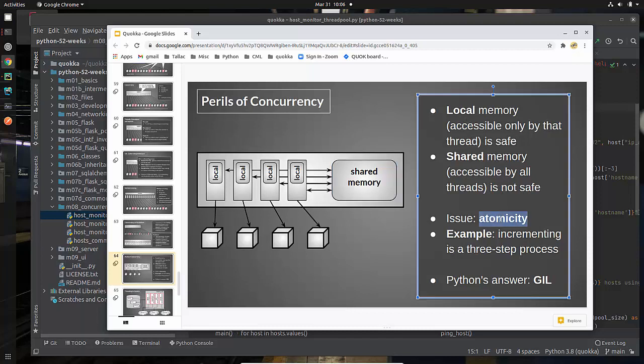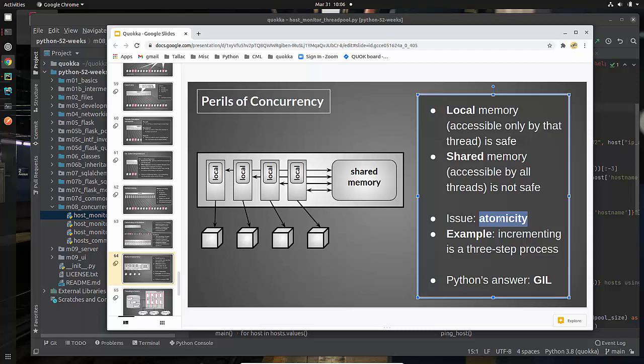Now here's a word that you may hear and want to understand what it is. Atomicity, atomic, this word is used to refer to operations on data in computer science that cannot be interrupted.